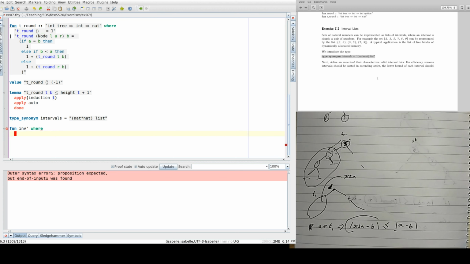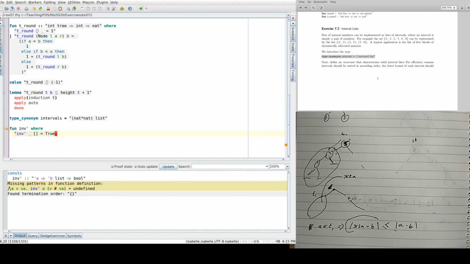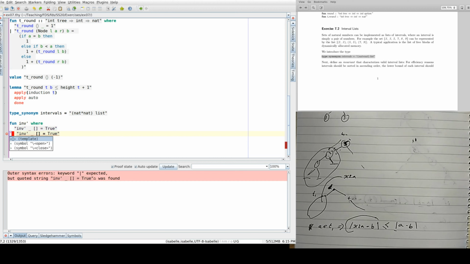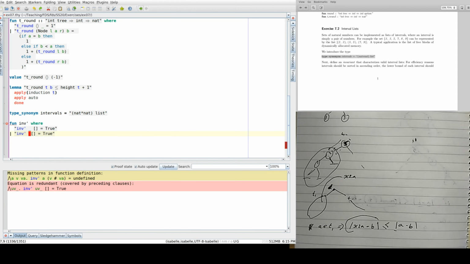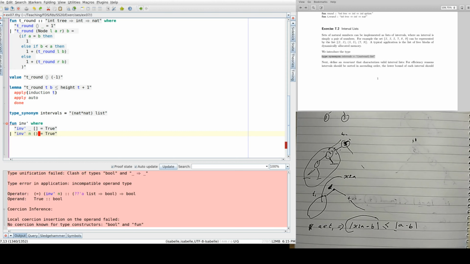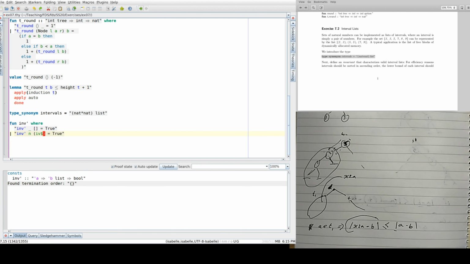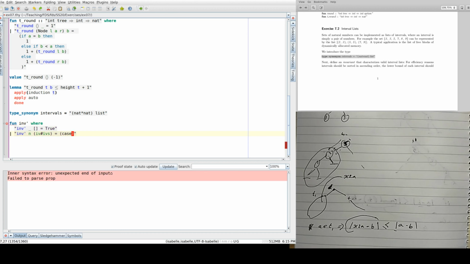So invariant prime of anything. Here we do it recursively over the list of intervals. So the empty list is this invariant applied to the empty list, and then for the other case where we have an interval like that. Here, because this is a pair, we would say case IV of L and H, for instance.